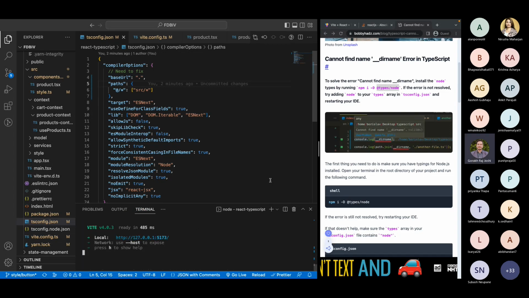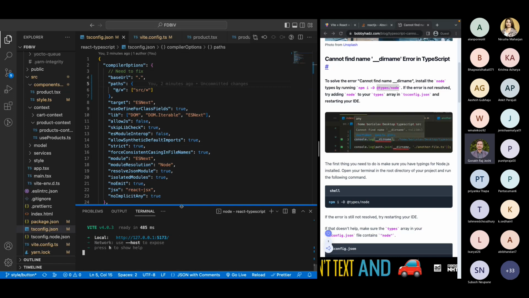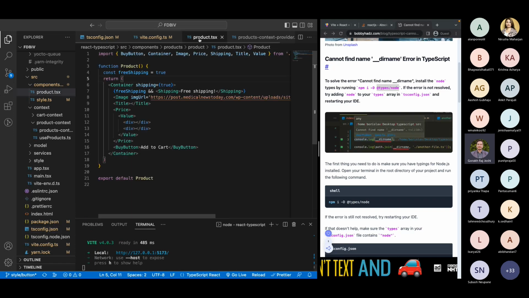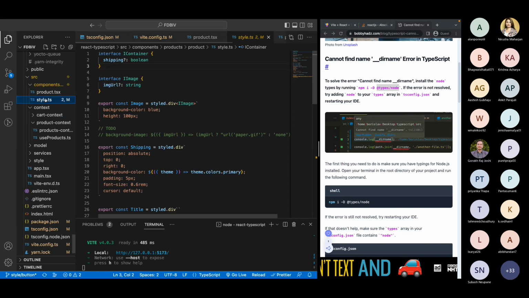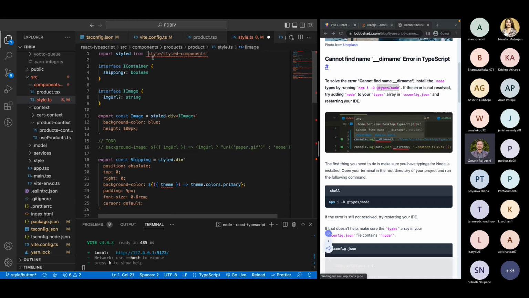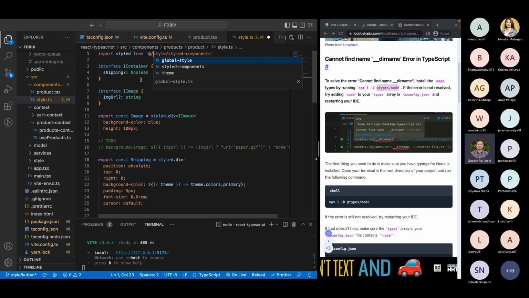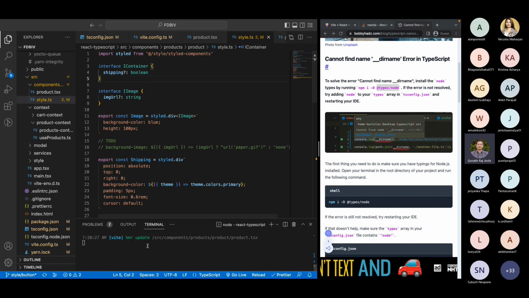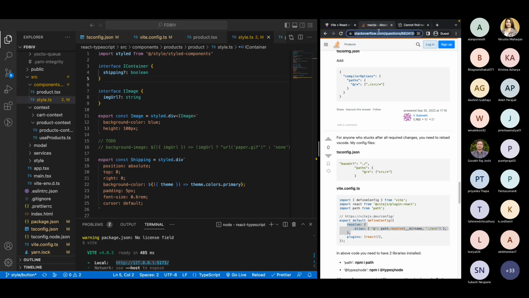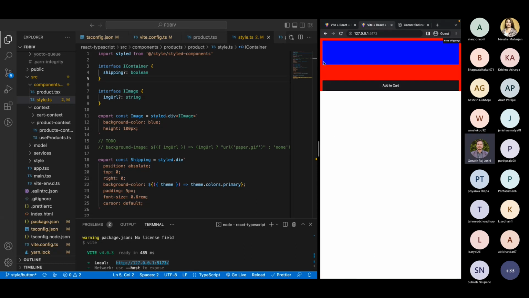Let me start the server, and it is not crashing, and I need to go to style now. So where is the import? There is no import. We need to import it. So we need to write that alias now and forward slash. Now it should work. Okay, let's save it now. We're not seeing any issue. Means let me open this one in our URL here, and it is working.